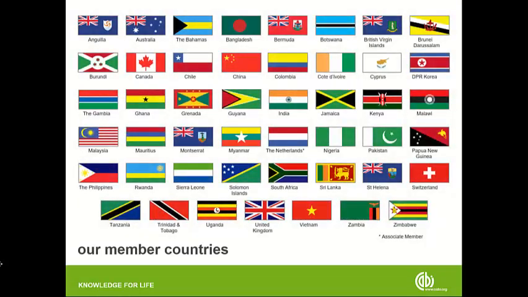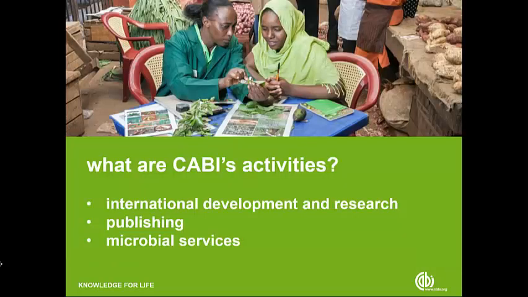I will tell you in a minute what's the difference between them. Those are the member countries, as you could see, some developing nations and some developed nations. And it's a really nice mixture, the two sides of the world working together. We have a Swiss office and UK office, and also we have one in India and Pakistan and Kenya. So it's a very good variety of workforce that work together to diffuse science to everyone.